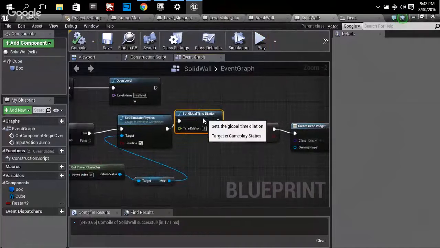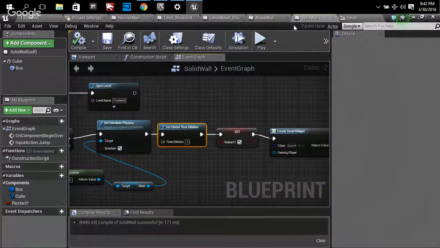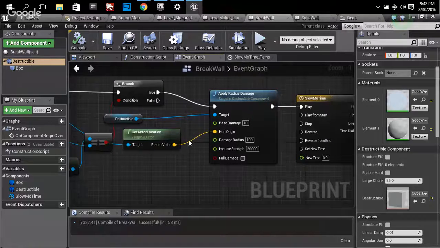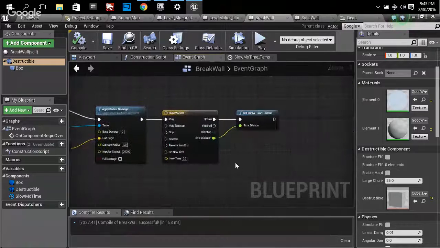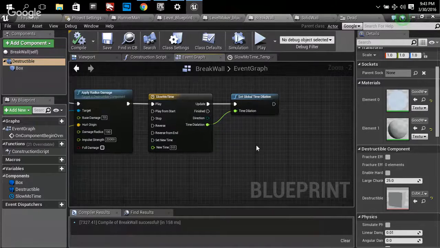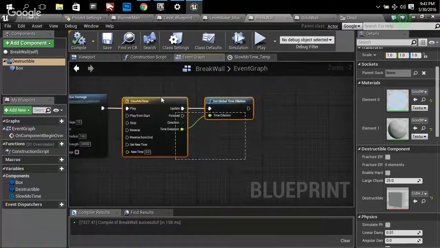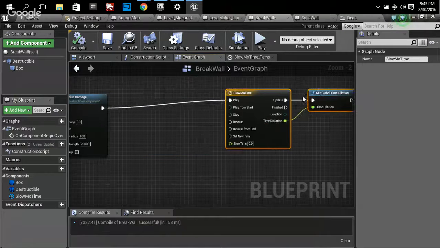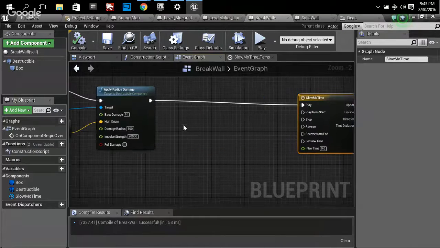So what I can also do is whenever I break through a wall, I can easily change the speed my player moves at. So I'll show you guys how to do that. So let's make ourselves move faster if we hit a wall. And then I'll call it done.